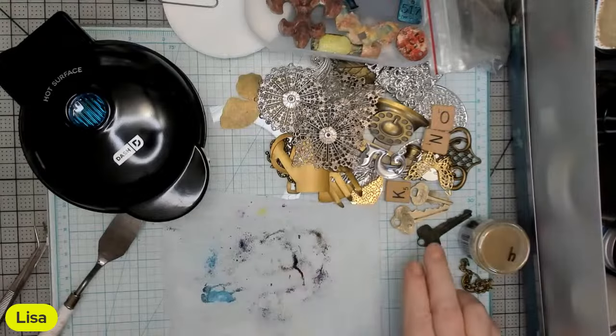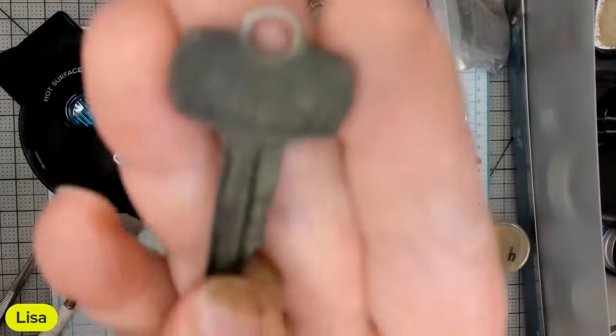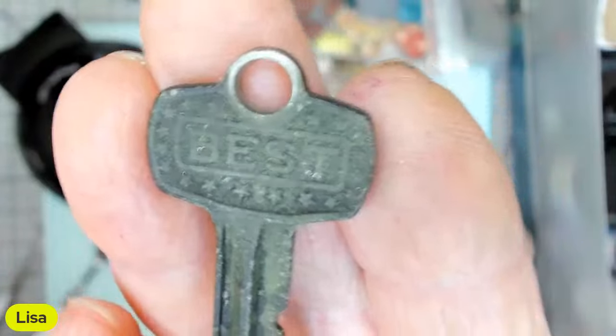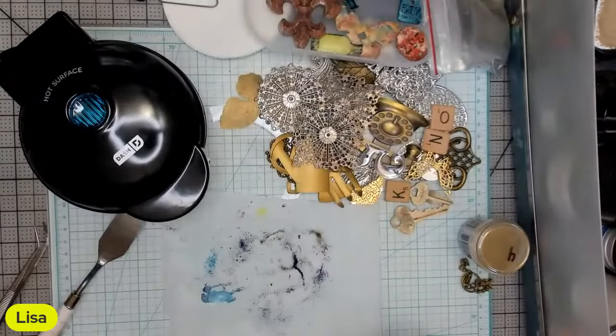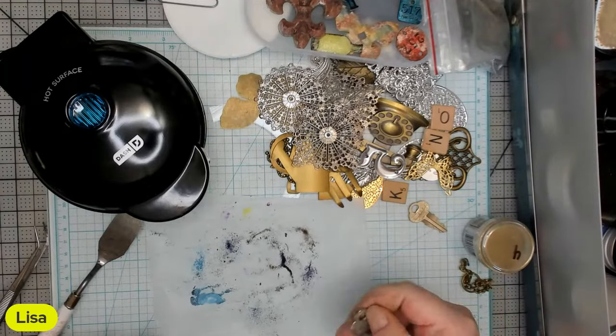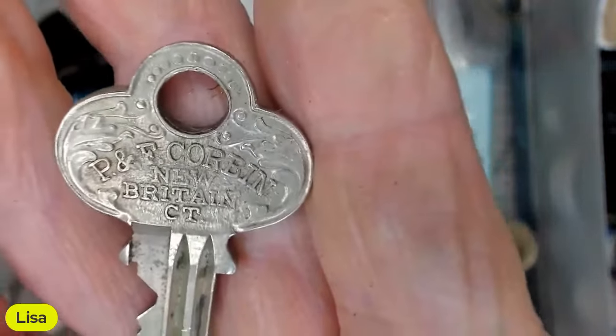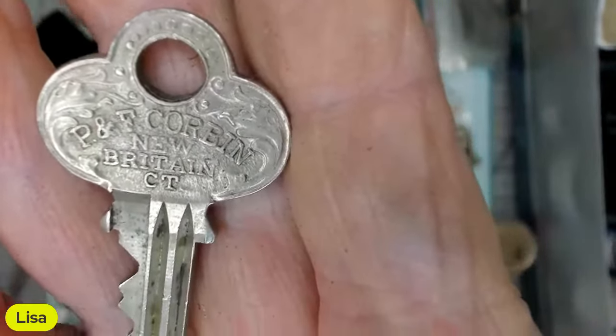It's this key. See this ugly, dirty key? But it's got rust on it. Where's the brush? I did wipe it off. But, or we can do this one. Ooh, look at this one. So pretty.